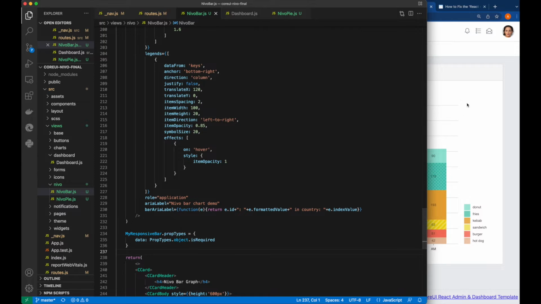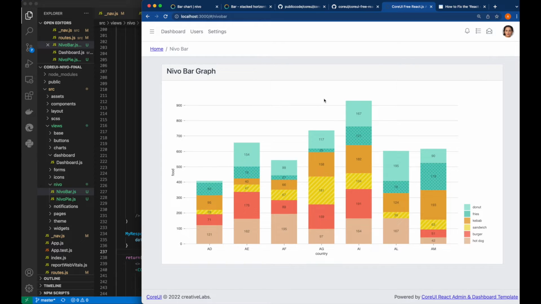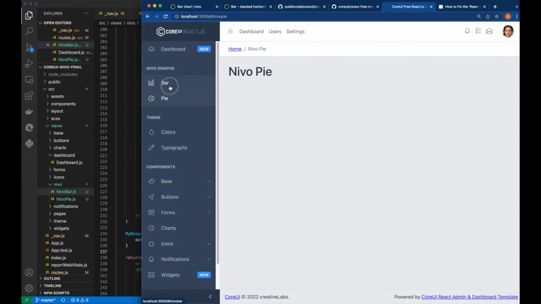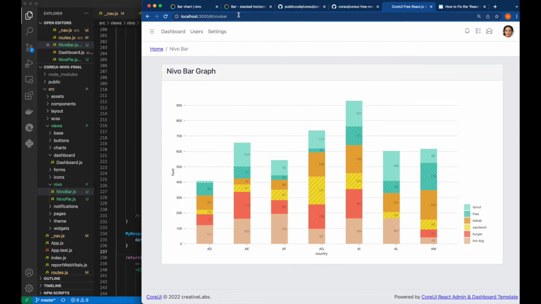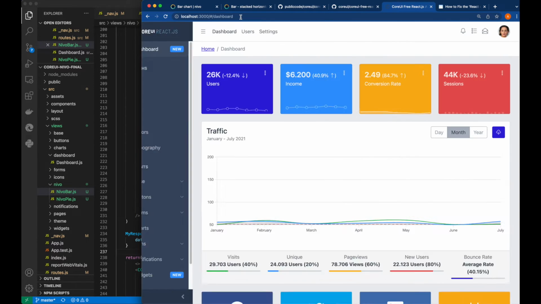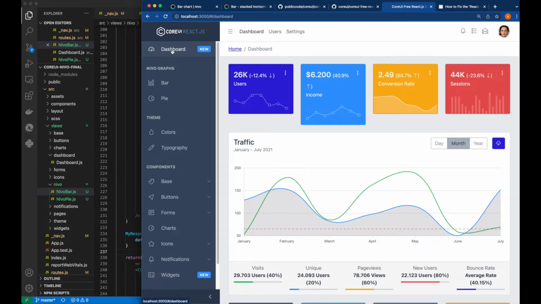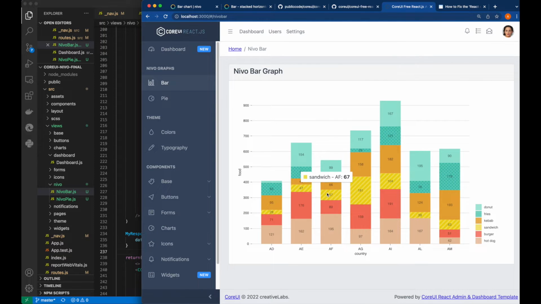And as soon as we fix that, the error which was really nagging us is gone, and even if we reload the dashboard, that ESLint related error is completely gone.